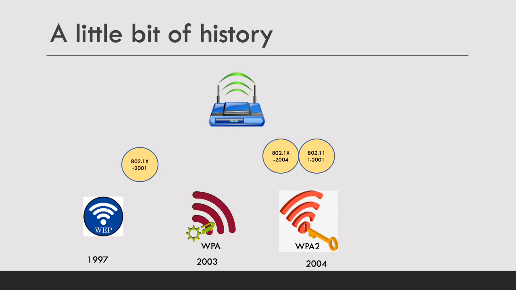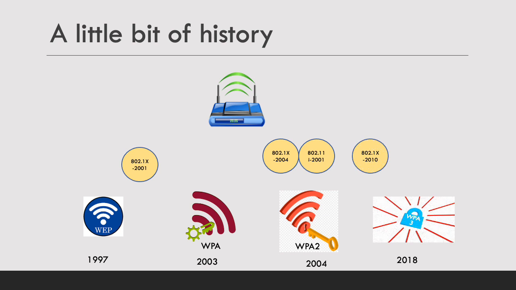At about the same time that WPA3 came out, 802.11x was released. It was with the extensible authentication protocol known as EAP. More to come on EAP later. But for now, just be aware it's a way that allows many different authentication methods to be used. At the moment, there's about 40 of them. Over the years, the standard has been updated to include new technology, and the latest release is the 2010 release. Just recently, we had WPA3 released. That was in 2018. It's going to be a few years before we see a proliferation of devices out there and really able to take advantage of that new standard.